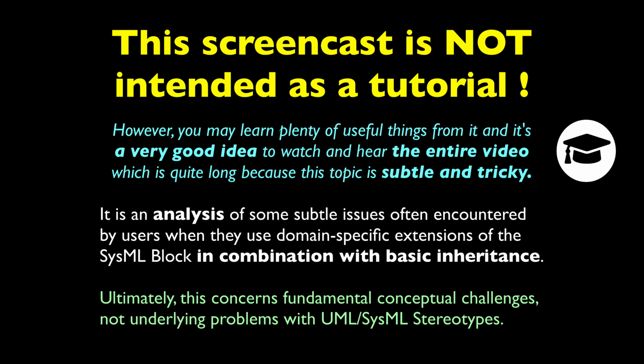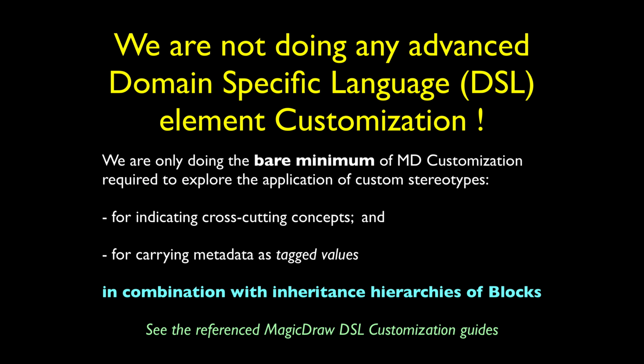So we're going to look at what happens when you try to use domain-specific extensions of the SysML block in combination with basic inheritance. And ultimately, this concerns fundamental conceptual challenges, not underlying problems with UML or SysML. We're also not doing any advanced domain-specific language element customization. We're only doing just enough to examine use of custom stereotypes in combination with inheritance hierarchies of blocks.